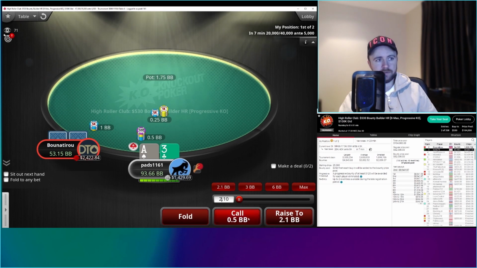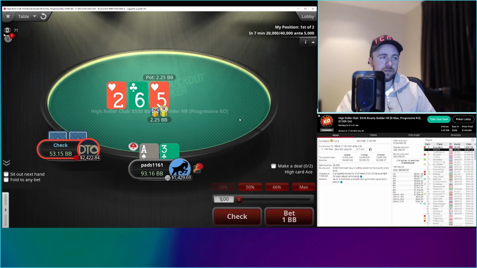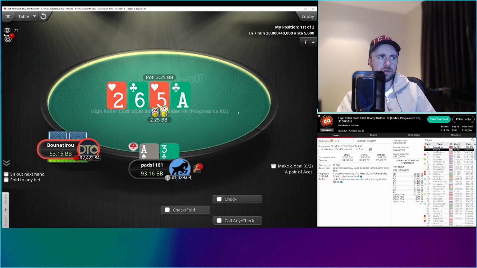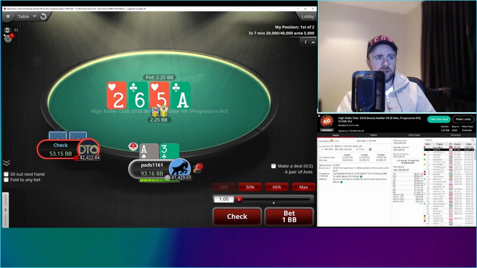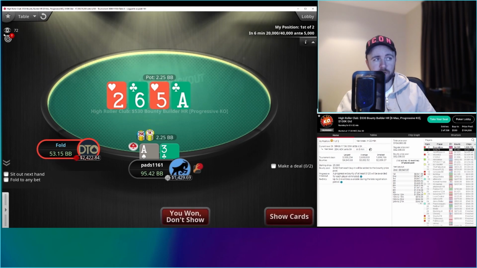Ace three, I'm going to limp sometimes with an offsuit ace, and this time I'm going to do it. Flop, I'm going to check back. Turn, I'm going to bet. I can call a raise. Shouldn't have too much ace X in my perceived range, and go for a bigger sizing or a smaller sizing. I think a bigger sizing, but starts putting pressure on a deuce or like a king four or something like that.